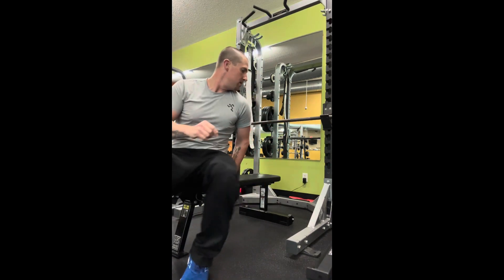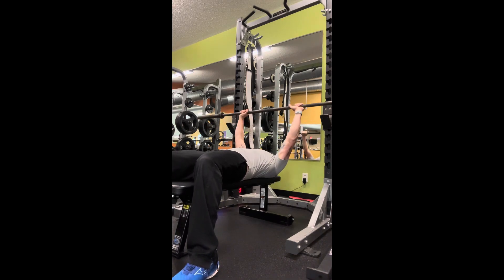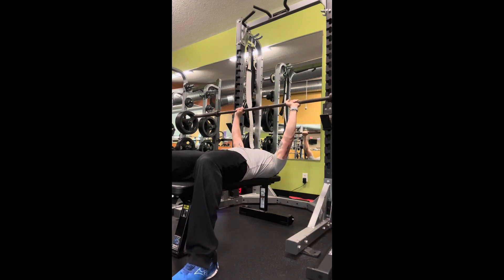That brings us to tip number six: watching your head, your shoulders, and your back and your butt as you lift. You want to focus on keeping your butt on the bench and keeping a minimal arch in your lower back. There's been some debate on this, but the more you arch your lower back as you are bench pressing, the easier it is to strain your muscles in your low back. I'll show you what to do and what not to do. As I'm lined up, I'm going to pick the bar up, keep my hips and my butt pressed into the bench. As I bench down and press it back up, I am not going to put a big arch in my lower back. Keeping that butt down and that lower back pressed into the bench.